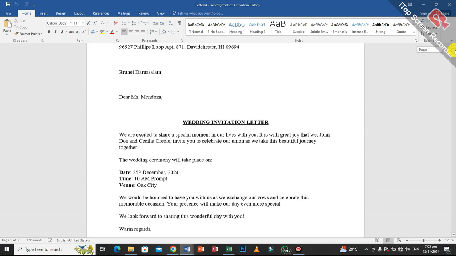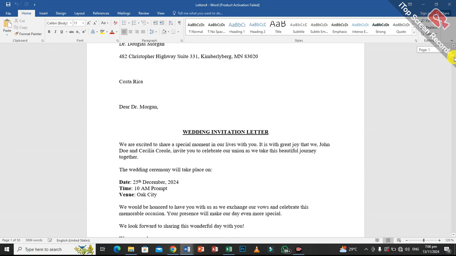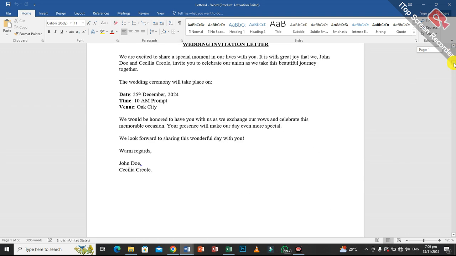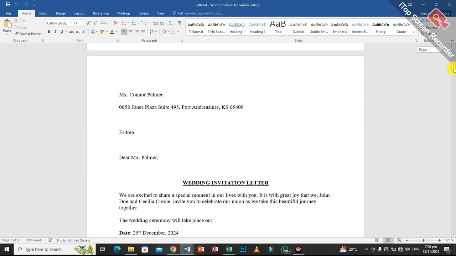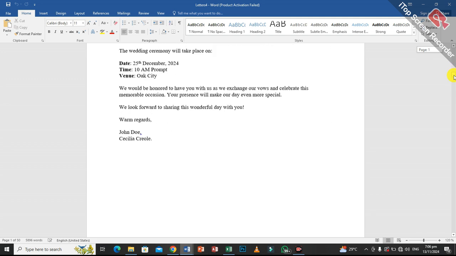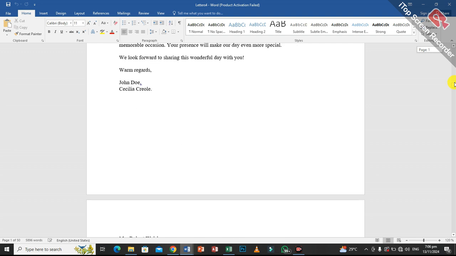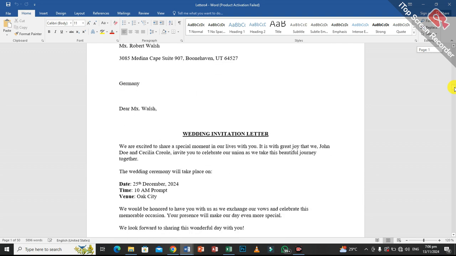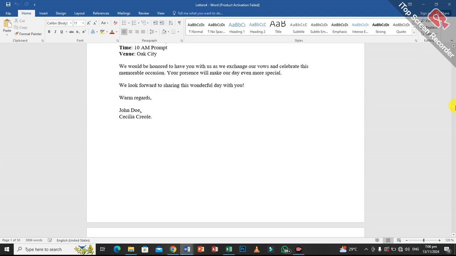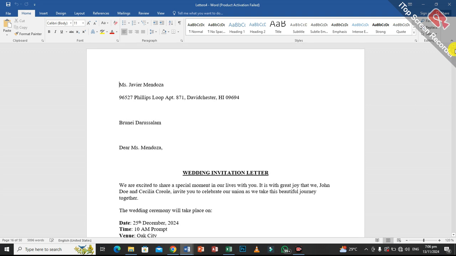So it has created multiple letters. So here you can see that every person's address is on it. So we are using the same letter, but we've customized it for different people. So this is how we use mail merge in Microsoft Word.